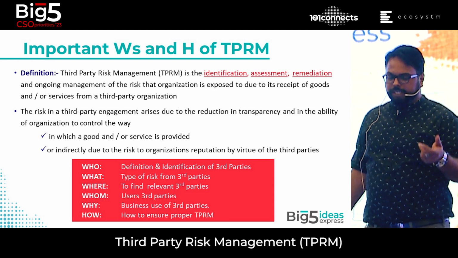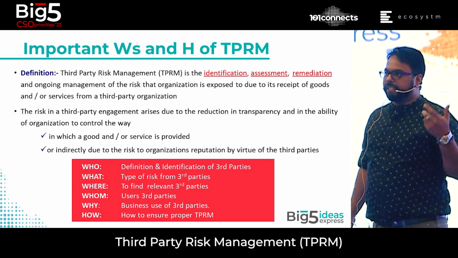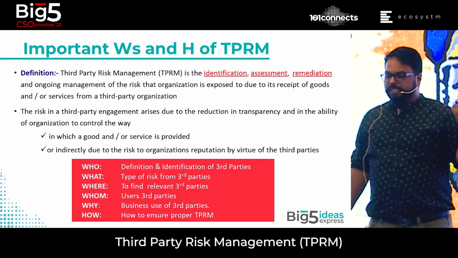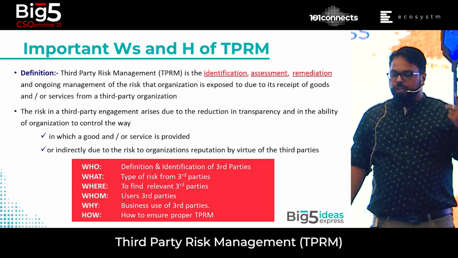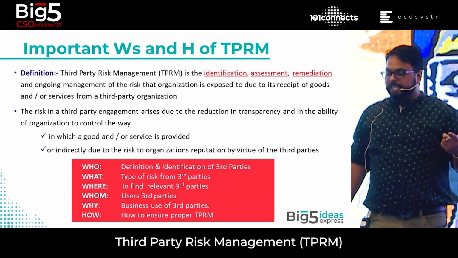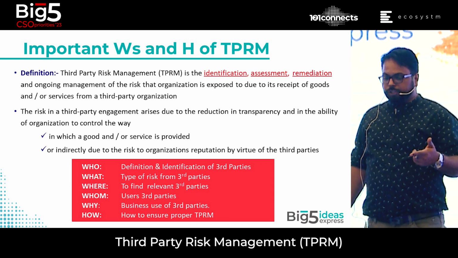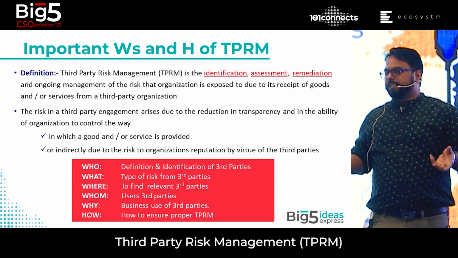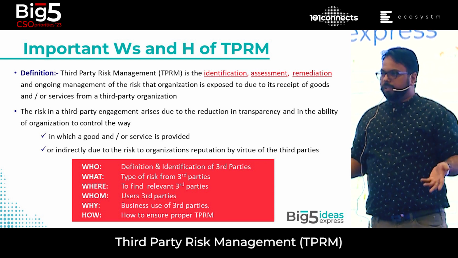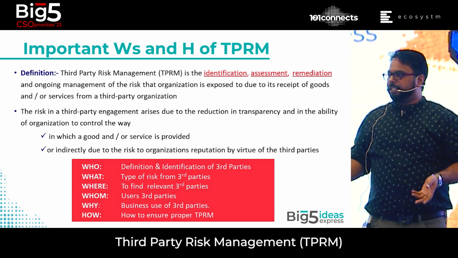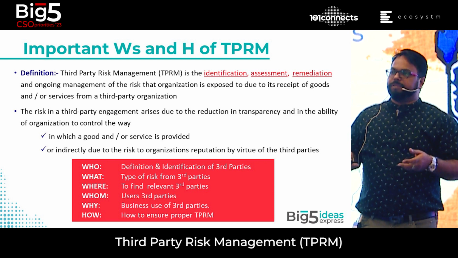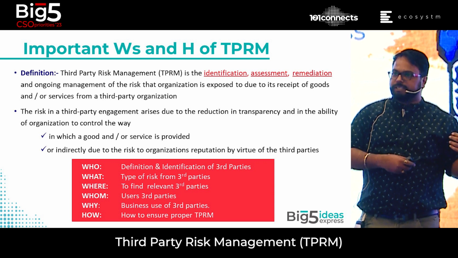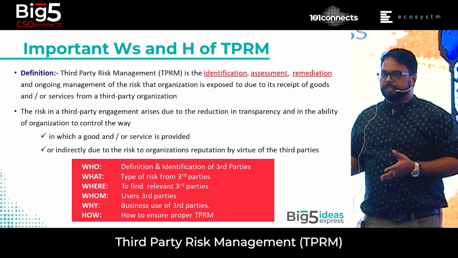Just to give a heads up, what is third-party risk management from the theoretical definition perspective? Basically it is identification, assessment, remediation, and ongoing management of risk to the organization which is exposed due to receipt of goods and services. So inherently, it takes everything. Like the hardware from OEMs, or the services from SIs, or ongoing managed services, or any support which we take. Every service we are taking for our business support, somewhere it is bringing some risk.